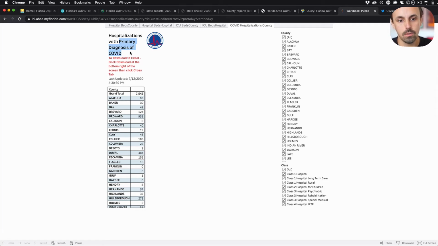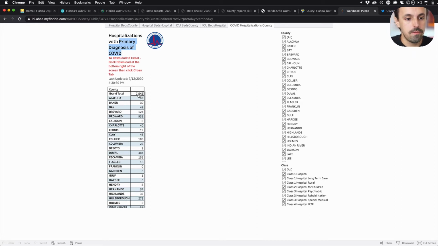Primary diagnosis is only people who came in because of COVID, not because they were pregnant and happened to be tested for COVID. Someone in the hospital because they're pregnant gets a test just to be safe, because that's likely going to happen in hospitals. They're probably not going to be counted in this tally.